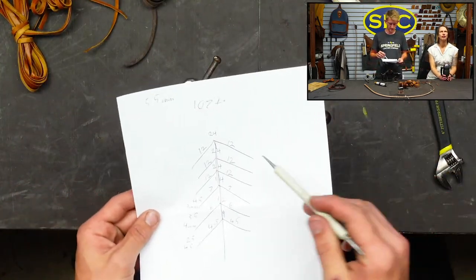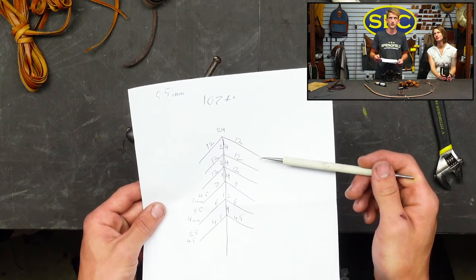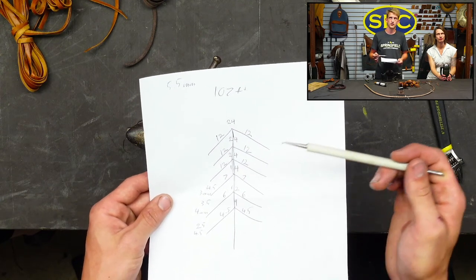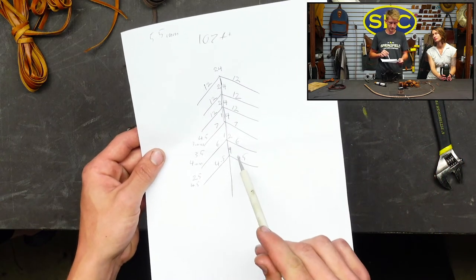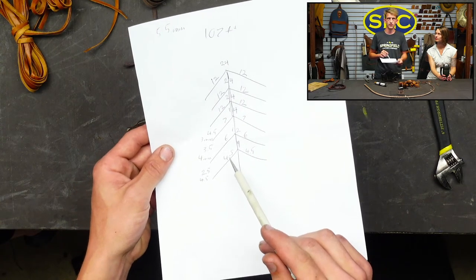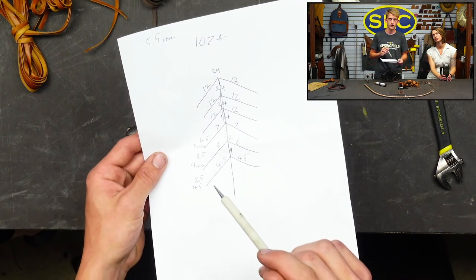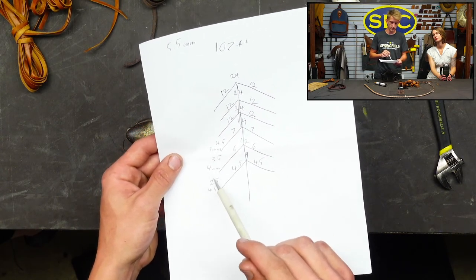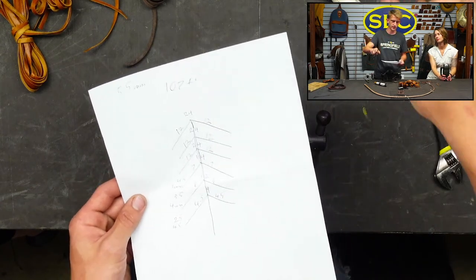For the overlay, I'm using roughly 107 feet of lace. I'm going to end in a 6-strand, or 6-plait. To get there, I need six 12-foot strands and three 24-footers, and then I split up the other two where I need to drop them. I'm dropping this one at 2.5 feet down, this one at 3.5, and this one at 4.5. By the time I get there, my strands need to be 4.5 mil, 4 mil, and then 3 mil wide.